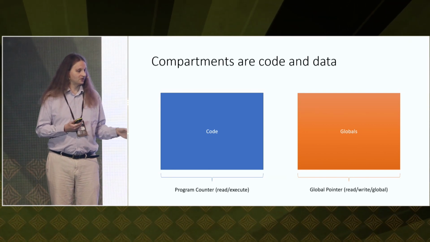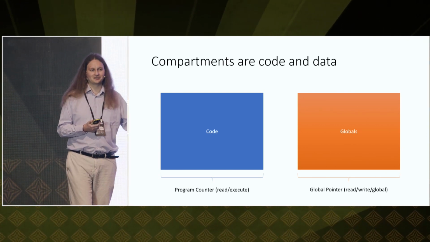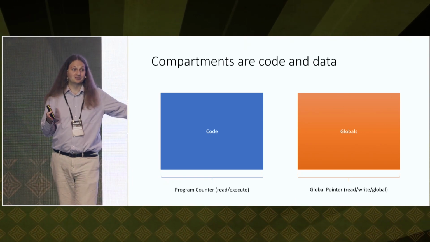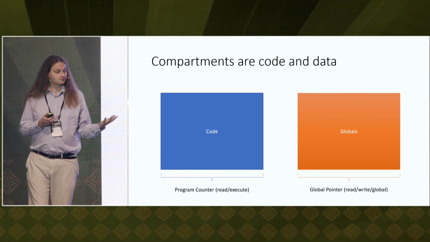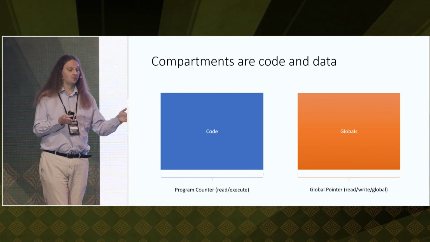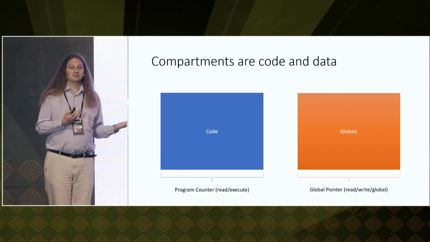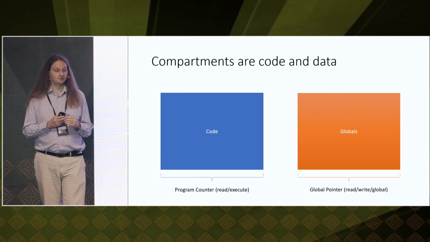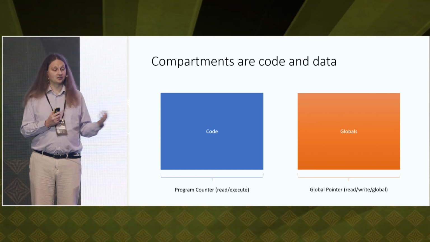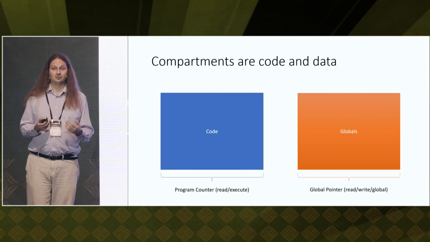So the program counter, which Intel calls an instruction pointer, which makes a lot more sense, is now a pointer, and so it conveys bounds and permissions and everything, and refers to the code for the currently running program compartment. The global pointer is just another general purpose register that we happen to have designated for a special purpose. And this has read and write and global permissions. And this is the currently executing compartment's globals.